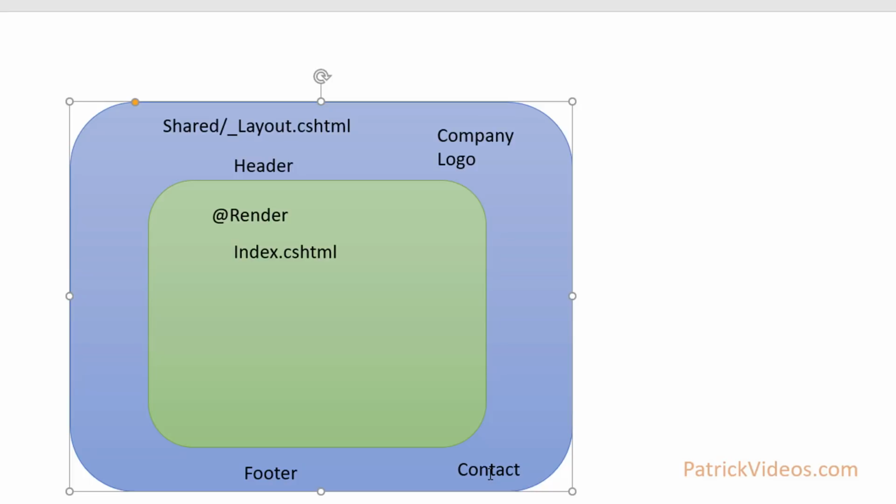You don't want to go and insert your company logo in every page. So you want one page where I can insert the company logo, right? So that in future, if you want to change the contact us or company logo, you don't have to go to the thousands of web pages. You just want to go to one place and change the company logo or contact us. So we have a shared layout.cshtml, and this index.cshtml which is being returned is inserted into this shared layout and then returned to the user.